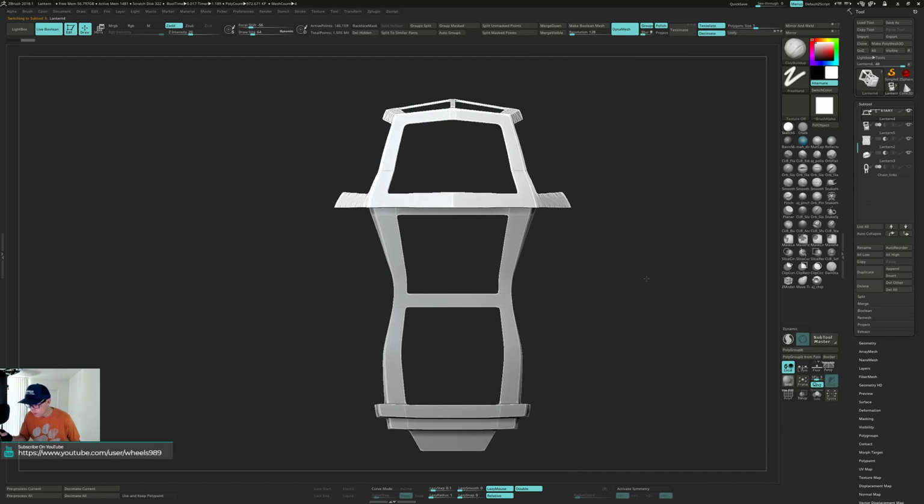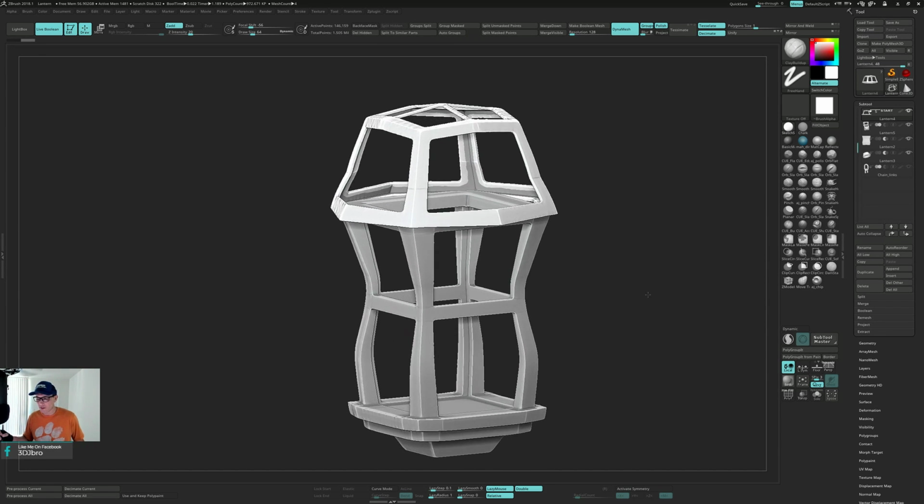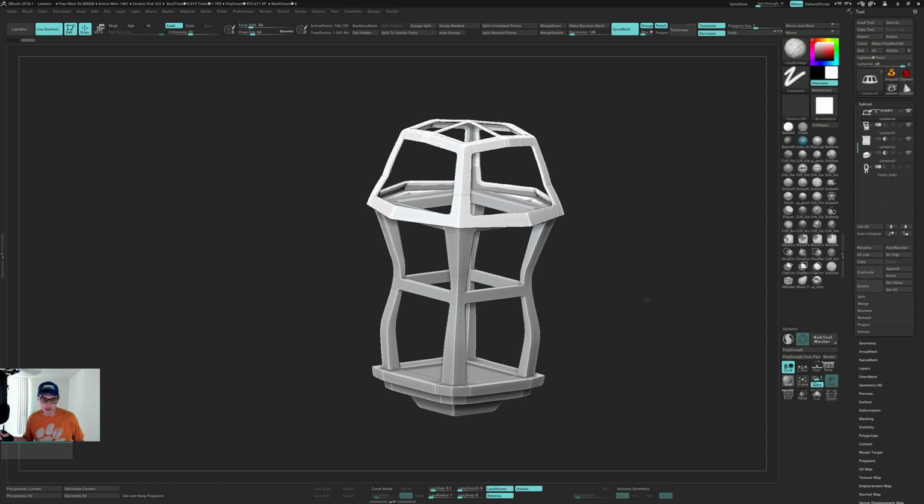Oh, hey, how you doing? Compare ZBrush performance with Blender sculpting performance? Yeah, I mean, I could do that. I don't know if you've sculpted in both. Blender is pretty good for sculpting. I'm just kind of a little more used to sculpting in ZBrush because I actually started using ZBrush before I started using Blender.